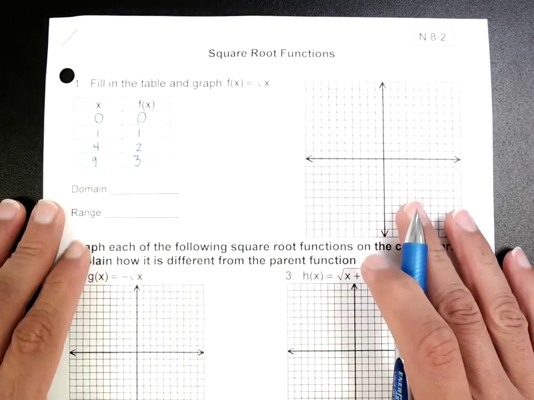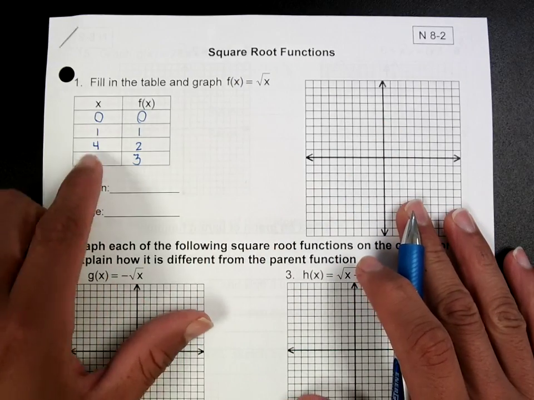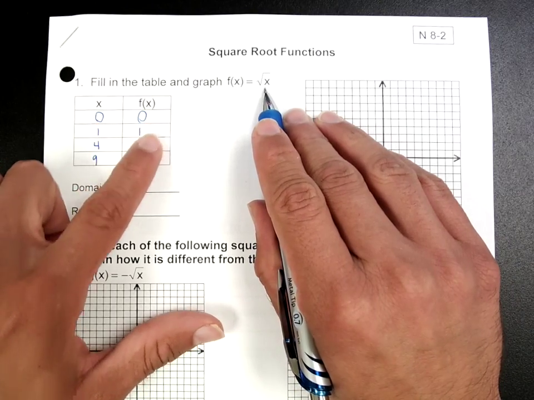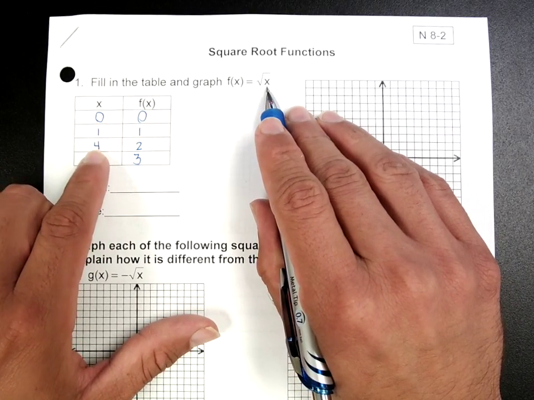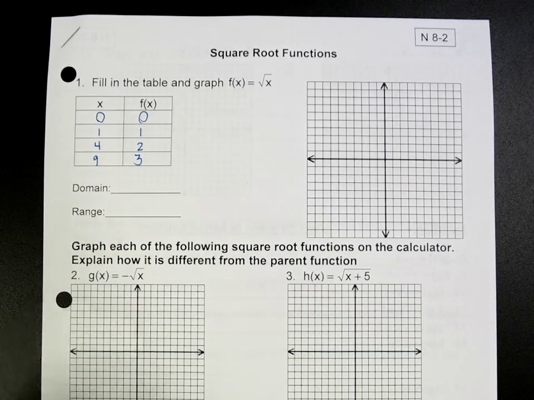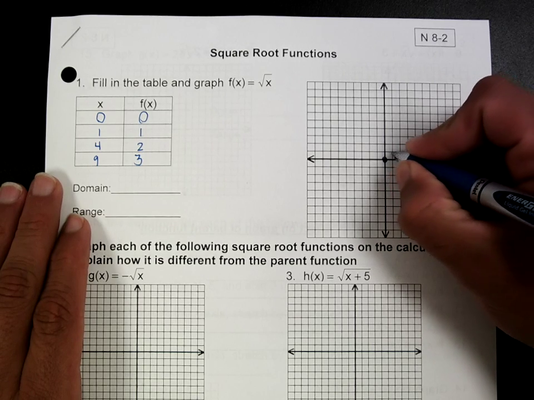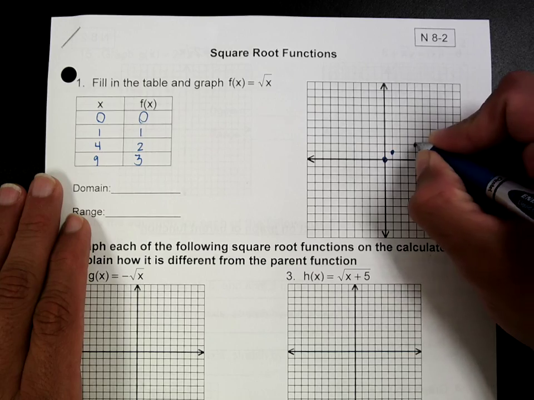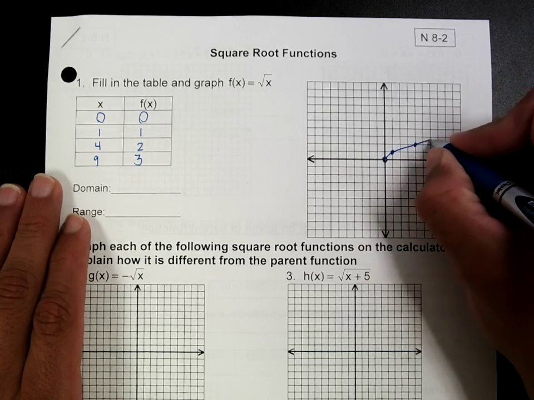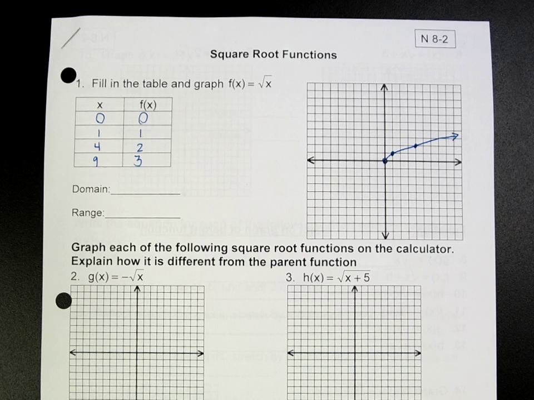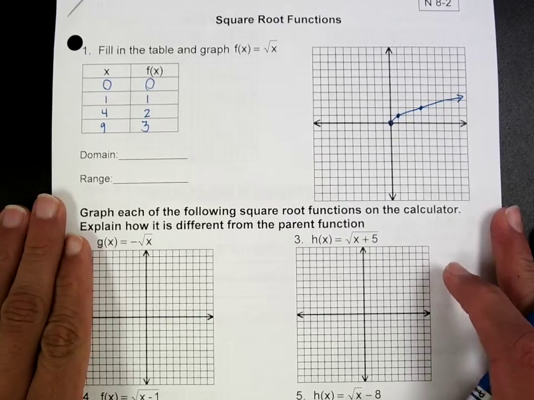In case you're wondering how I picked these points, I remember that this x would be the equivalent of that x. So the square root of 0 is 0, the square root of 1 is 1, the square root of 4 is 2, and the square root of 9 is 3. So that's where I got those points, right? To graph those, you would have these points right here: (0, 0), (1, 1), (4, 2). If this is still a little bit confusing, make sure to look at the notes for A1, where I am a lot more methodical and slow, so take a look at this.